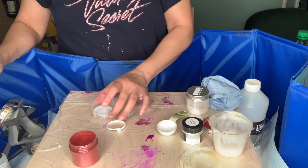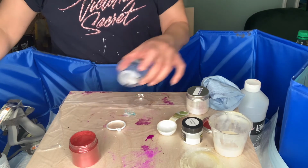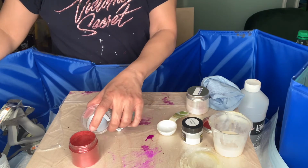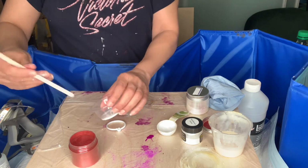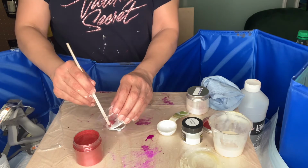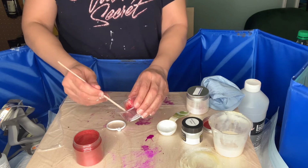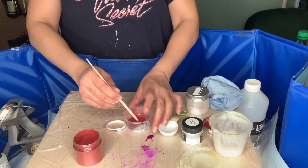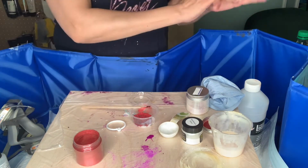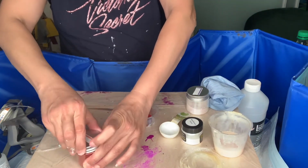The idea here is to start with half a spoon of the Liquitex Basics, and you add, let's say, start with a quarter spoon and build over. What I'm going to do is take an amount that I think is good, and just mix it. Oops, look at that, that is not good. So let me just cover it first. You have to be careful that this powder does not go all over the place.